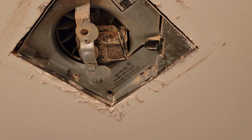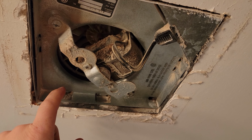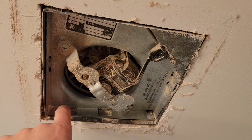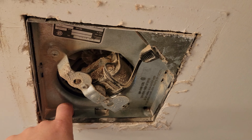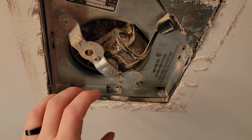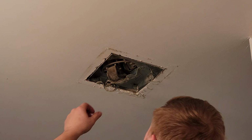One other thing to note, in newer homes, if this fan is going to the exterior non-conditioned side of the house, so like in this case we're on the top floor and this is going into the non-conditioned attic, newer houses will have a vapor barrier. This is a 1960 house, so I'm not sure if it has a vapor barrier between the drywall and the attic, so I'll pop this out and we'll see. But it is a good idea when you install your new fan, you try and get a vapor barrier surrounding the fan and then sealed into the existing vapor barrier, so that way there's no air draft in between the non-conditioned space and the conditioned space.